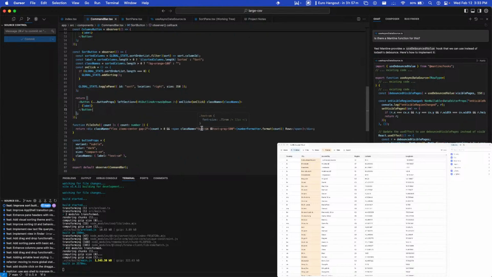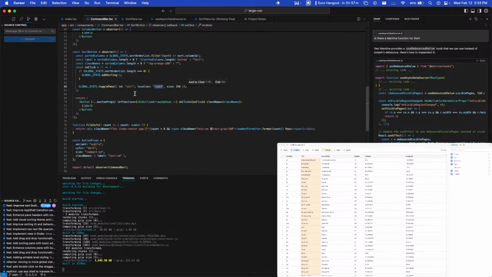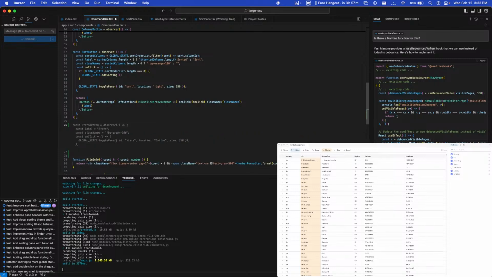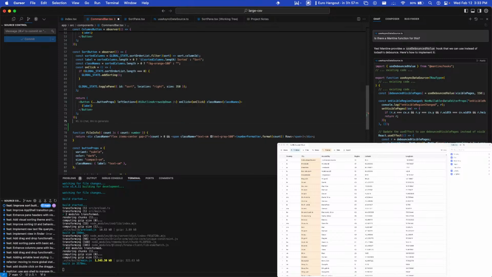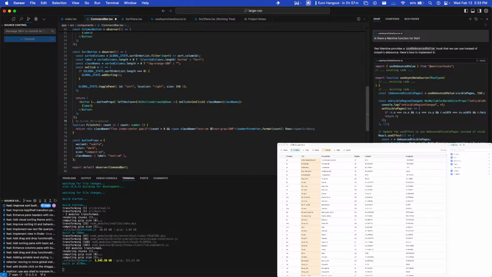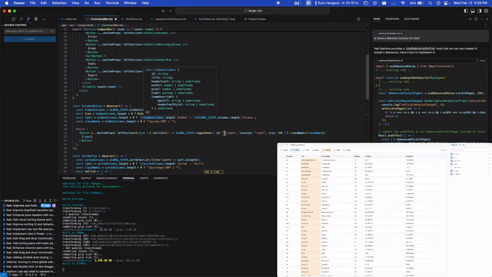So if I go to the command bar, let's start there, I think. Or we could even, heck, why not? Let me start with the filter. I'm already going to have to implement it, so might as well start with it. Filter button. Actually, it always happens, the back and forth. I'm just going to start with the columns one. It's pretty simple. Just make it this at the bottom.